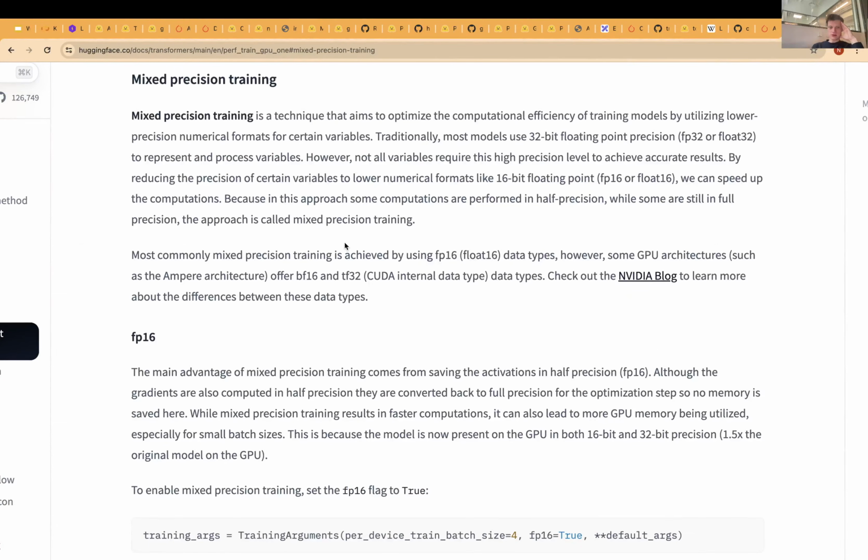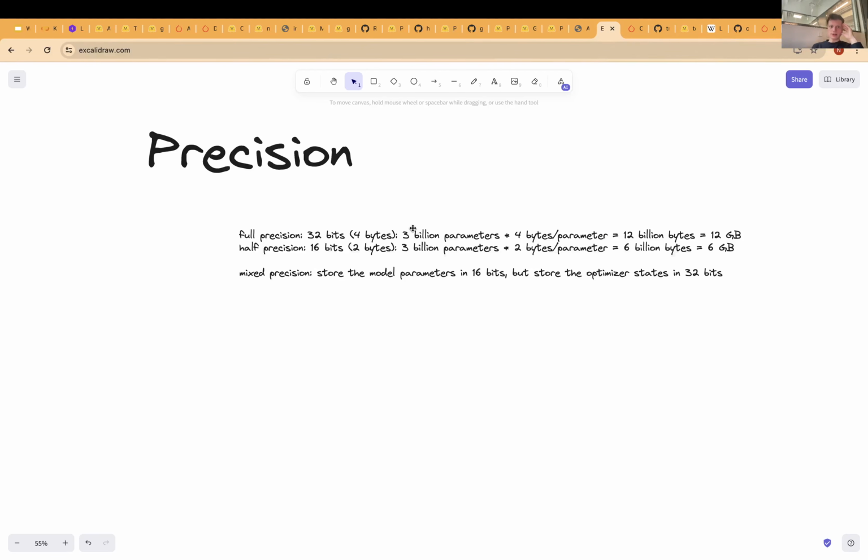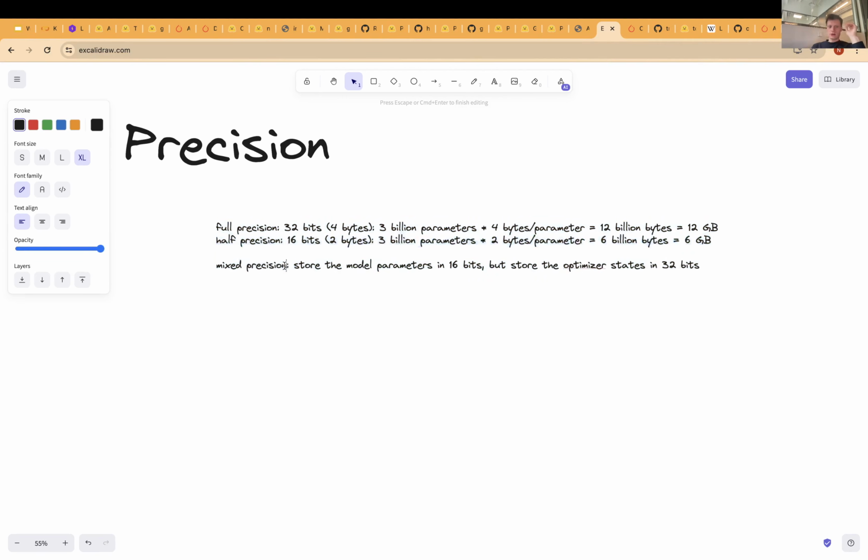So yeah, this is all explained right here. But a thing I also learned is that if you train a model with an optimizer like AdamW in mixed precision, then the amount of memory required during training is about the number of parameters times 18.